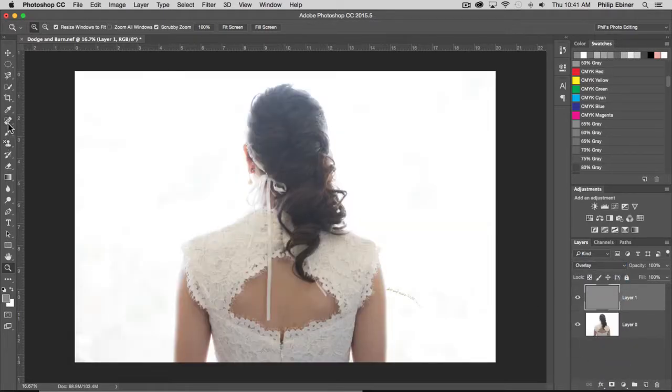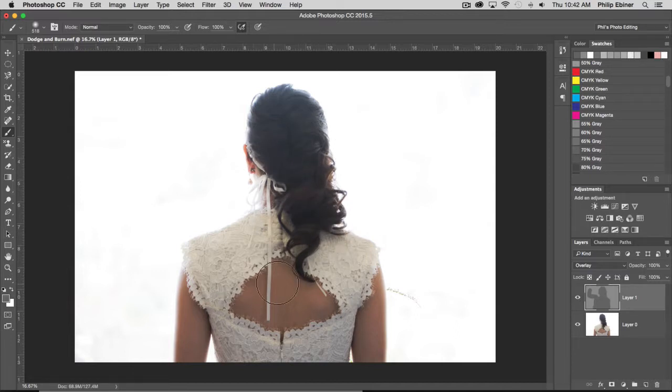And now with my brush tool, I'm going to choose a 70% gray and see what that does. It does darken a little bit of Isabel's back and shoulders, which is good because I think this might be a little too much, but her dress I think needs to be a little bit darker so that we can see the details of her dress and of her hair, making it a little bit more contrasted. So that looks pretty good.